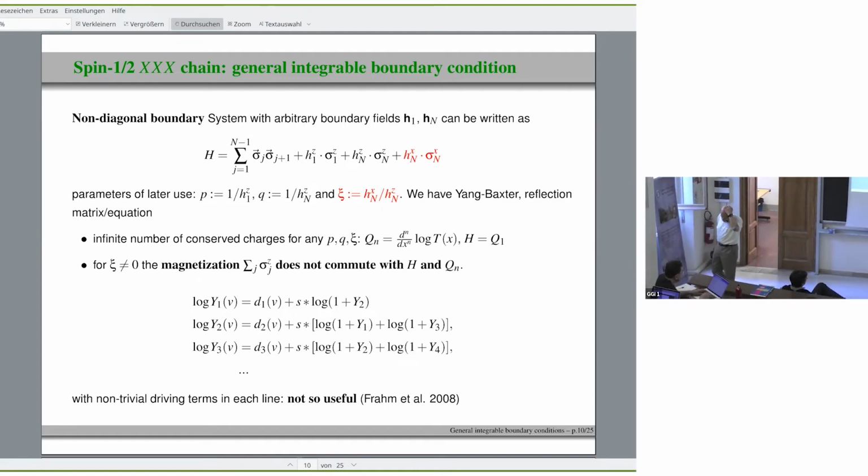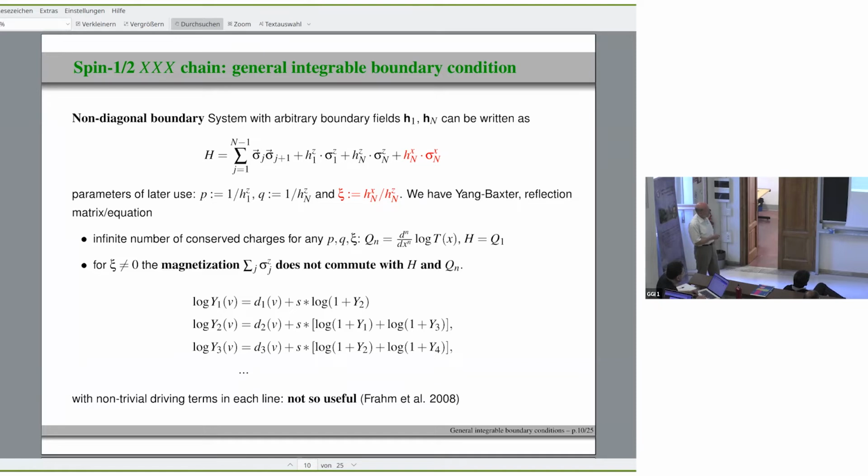Therefore, the normal Bethe ansatz is not possible, but still, I mean, the technique by fusion, etc., and T and Y system hold. But now, when taking the still nicely looking functional equations and turning them into integral equations, then you discover that due to the changed analytic properties of these functions, driving terms appear everywhere. So we have infinitely many functions with always non-trivial driving terms, and this is okay. I mean, Frahm et al.